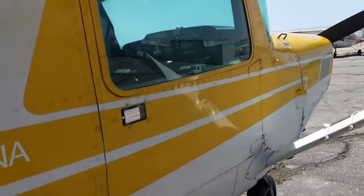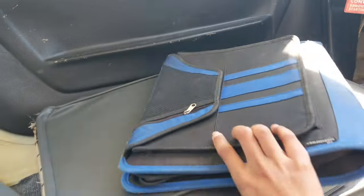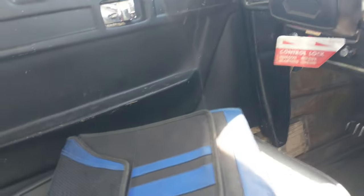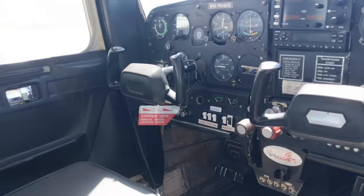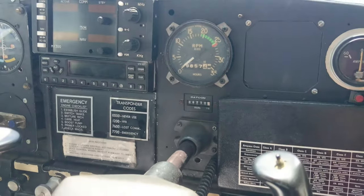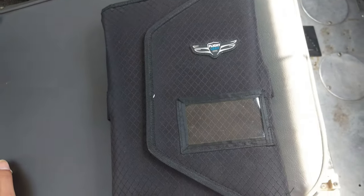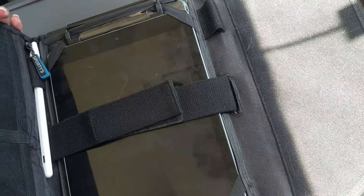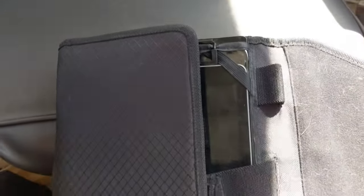Today I'm flying a Cessna 152, so I'll be showing you how to pre-flight a 152 — the procedure is pretty much the same for a 172 as well. To get started, I take down the Hobbs and tach time first, then put my dispatch over here, and grab my iPad. My iPad is usually on my knee board — I have it in the Sporty's trifold knee board, which is an amazing product for pilots. I highly recommend this for anyone who is flying; you can strap it to your knee and it does not budge.